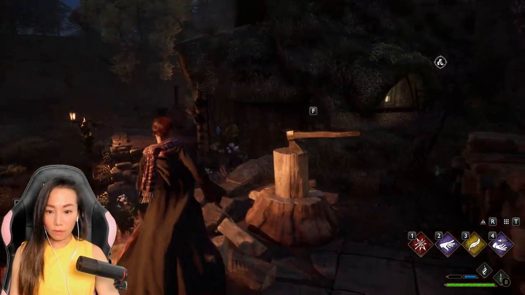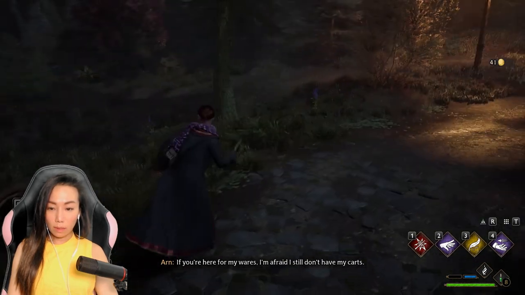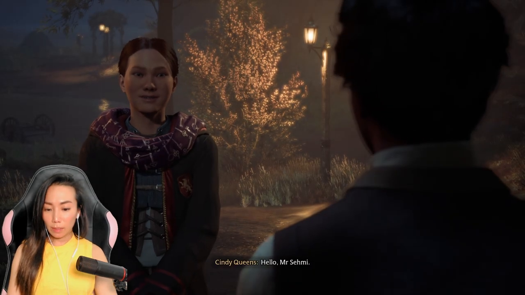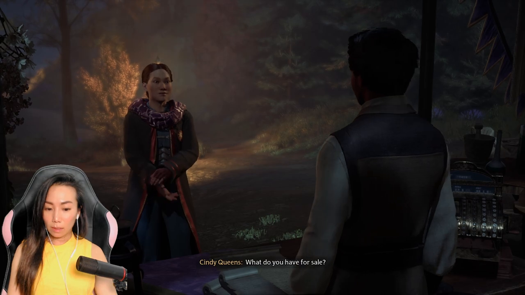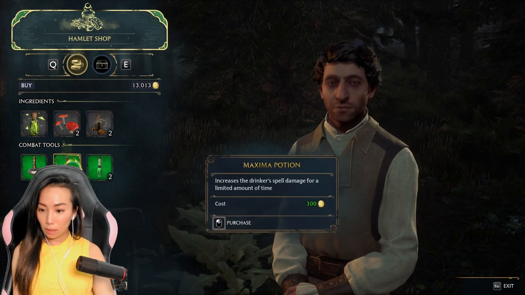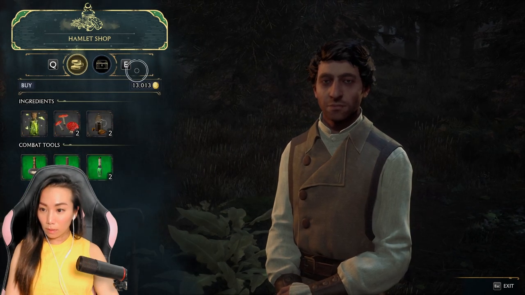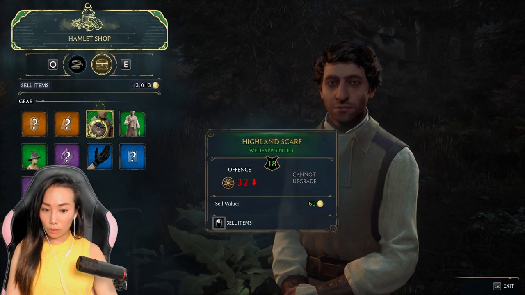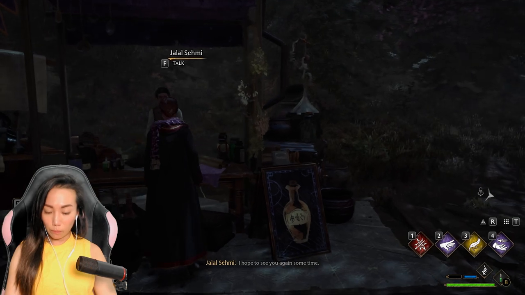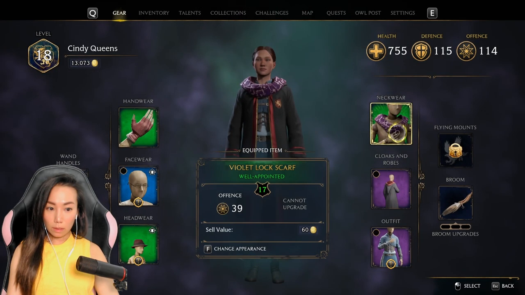Let's sell some stuff. More. If you're here for my wares, I'm afraid I still don't have my carts. Oh yeah, I still have that quest to finish, but I think it was too high level for me. Hello, Mr. Semi. What can I do for you? What do you have for sale? What can I help you with today? Do I need anything? I think I have all that. Let's sell some stuff. Not those. Sell this. Oh. Let's equip some stuff. Hope to see you again sometime. Lots of goodies.